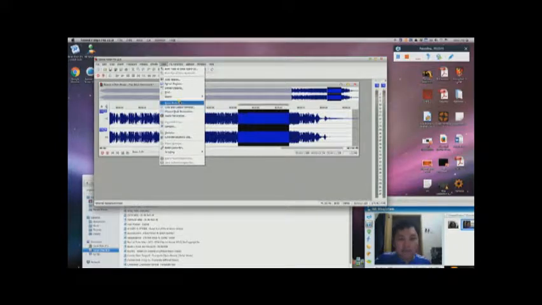Next, we're going to use tools. There are several tools under there. There are noise reduction, clip peak restoration and audio restoration.